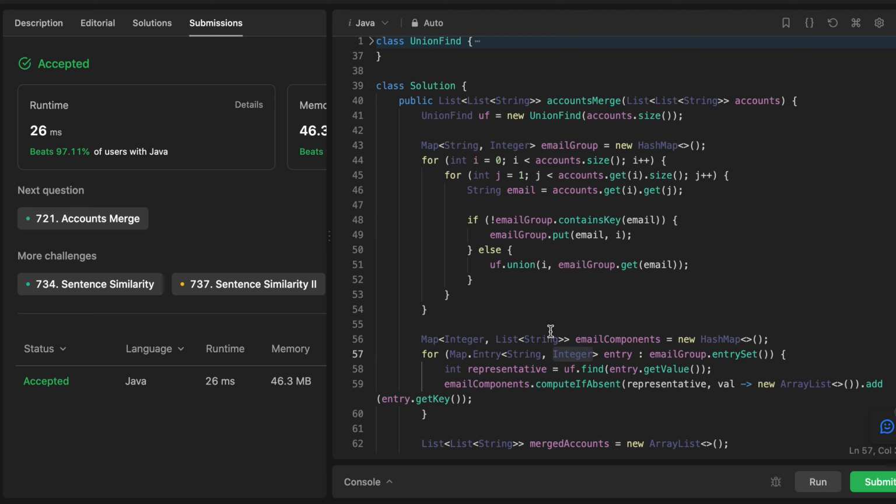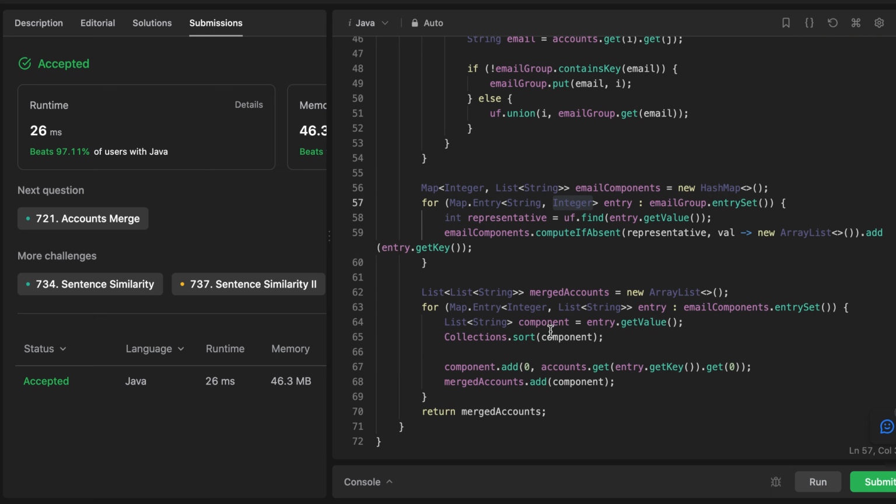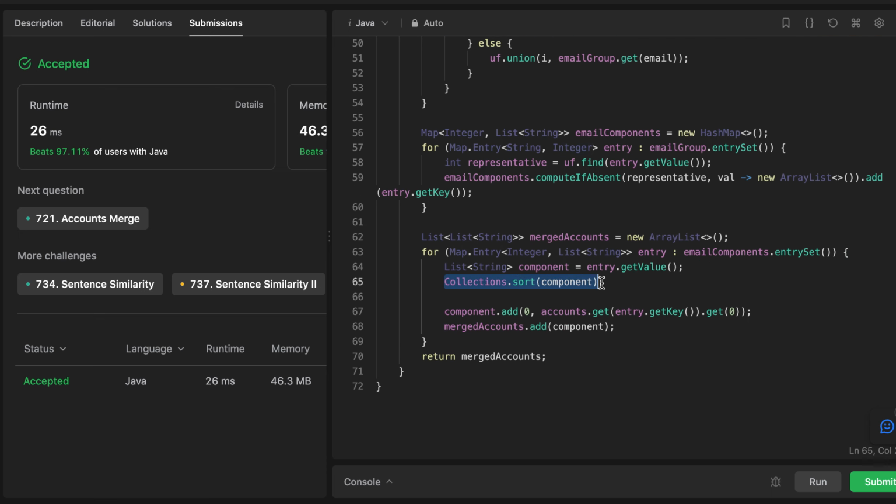So we can say O(n times k), where n is all these accounts and k is its corresponding emails. On top of that, we are also using Collections.sort, and Collections.sort in Java utilizes a quick sort, and it is O(n log n).